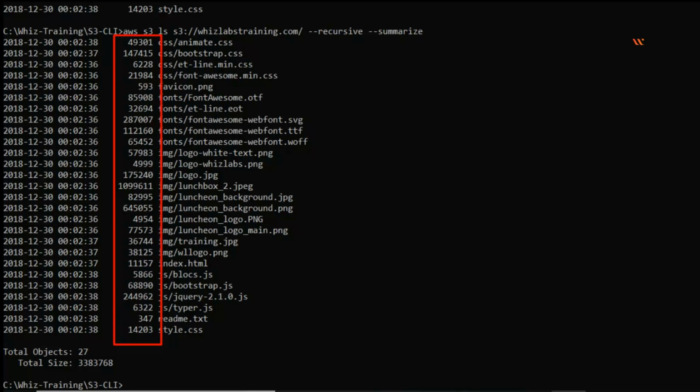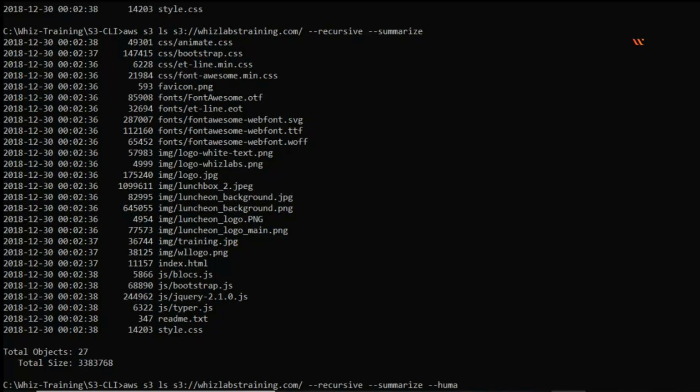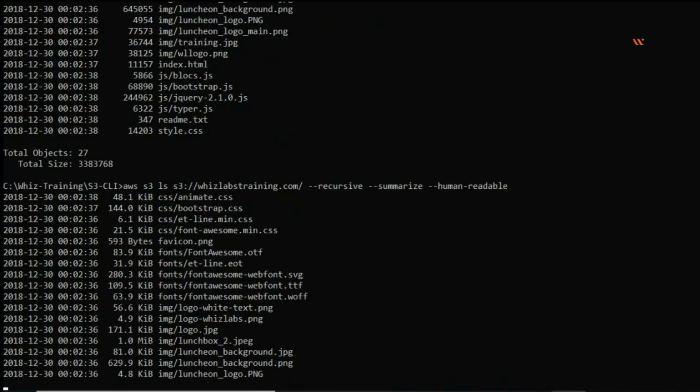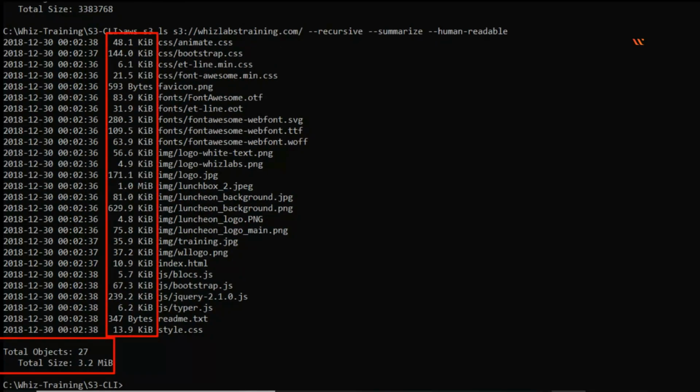The numbers in here are in bytes. These are readable now as they are smaller. But if you have GBs or TBs of data, it's slightly difficult to read the number and convert it, isn't it? So let's add this option, --human-readable. And let's run. And here you can see the information in a readable format, which could be KBs or MBs or GBs or TBs. The number of objects here is smaller, so we can see the data quickly.